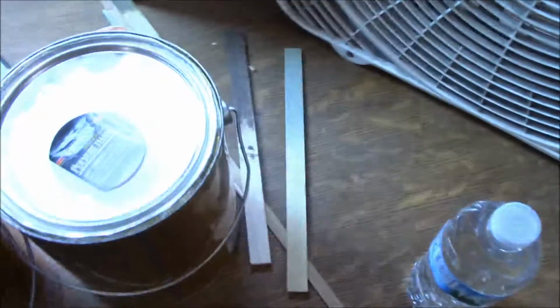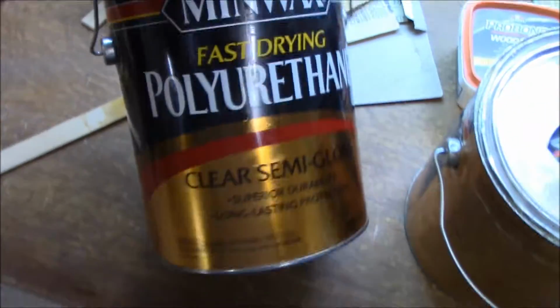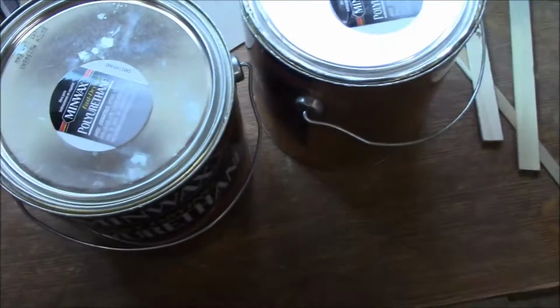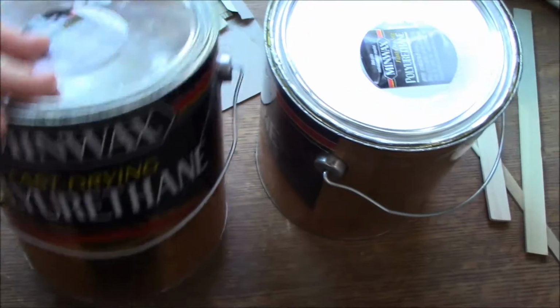The thick, glossy look. And what I used, or what they brought me to use, was just Minwax fast drying polyurethane. I mean, this stuff's good. I don't generally go for the Minwax stuff, but it is easy to use, and if you follow their directions, it does turn out pretty good.